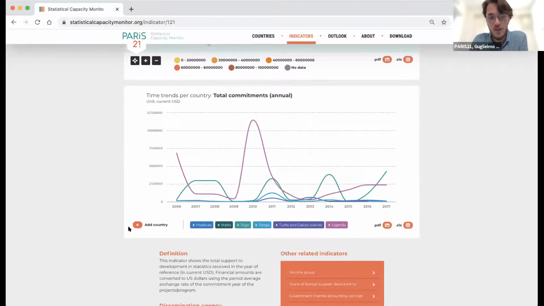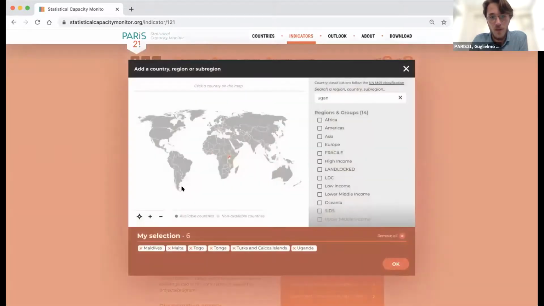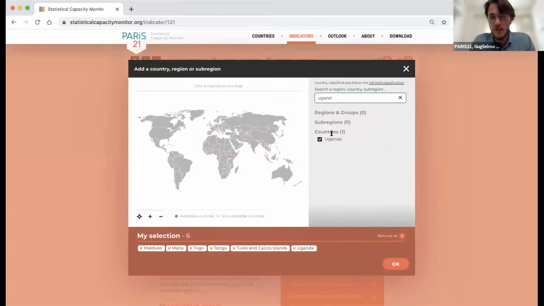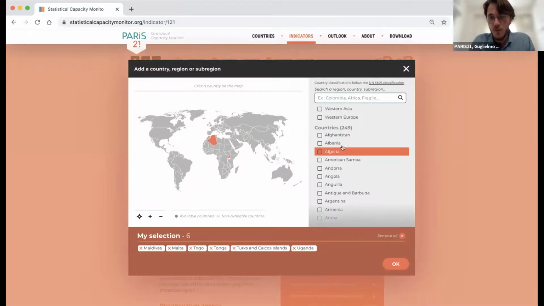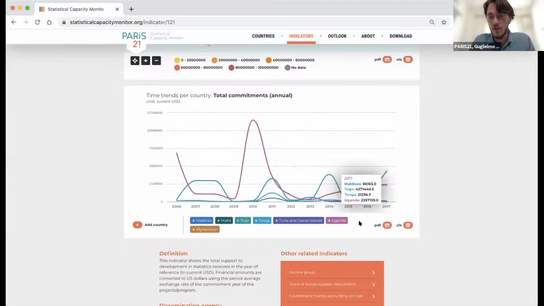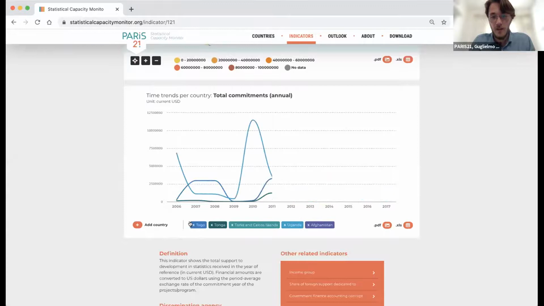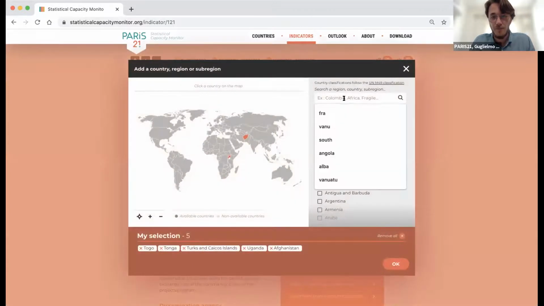So by clicking on this add country, you can follow me here, and you can see that if I type Uganda here, now I can select it or deselect it. And suppose I want to choose another country, I'll just scroll down. Suppose I just pick Afghanistan, and you can see that it appears down below here. So my selection will be of 7 countries. And then by clicking on OK, I will reveal all the countries altogether. And I can there customize and remove some countries. Suppose I don't want any more Maldives or Malta, and you can see that countries can be selected and unselected through this feature.